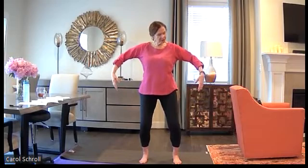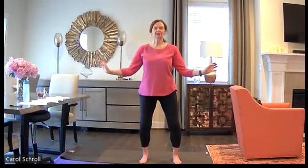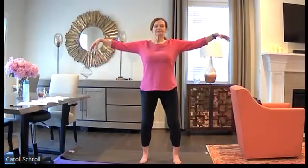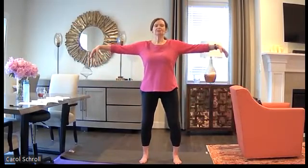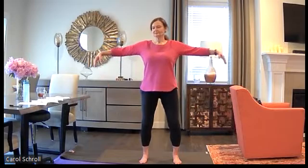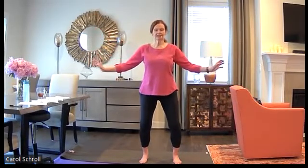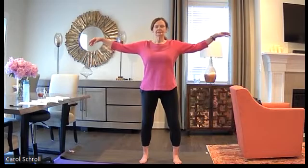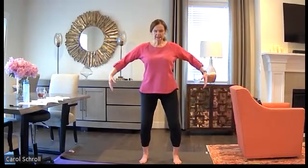So let your elbows sort of lead the way at first, and then your wrists, and then your fingertips, and then release on the way down. Let your elbows sink down and let your wrists and fingertips be last again. Imagine that your arms are like wings. Maybe your fingertips are like feathers. Inhale when you bring your arms up. Exhale when you bring your arms down. Very slowly, very peacefully. As you exhale, relax your shoulders, relax your knees. Inhale, you get a little taller, but avoid locking your knees.